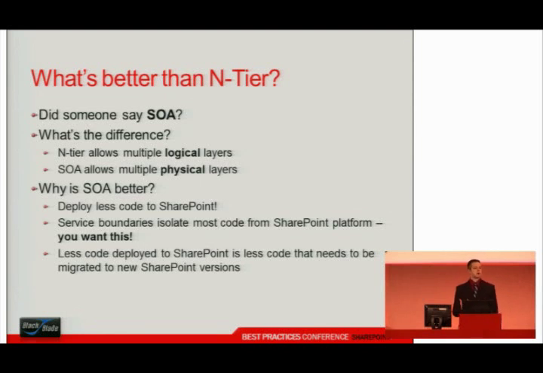A service-oriented architecture will give you the ability to have multiple physical tiers in your application. The idea here is you deploy only the components of your code that actually require SharePoint to the SharePoint farm, and everything else stays off of your SharePoint farm. Because everything that's not on your SharePoint farm, when you go from 2007 to 2010, does not have to go through regression testing. It does not have to get migrated.